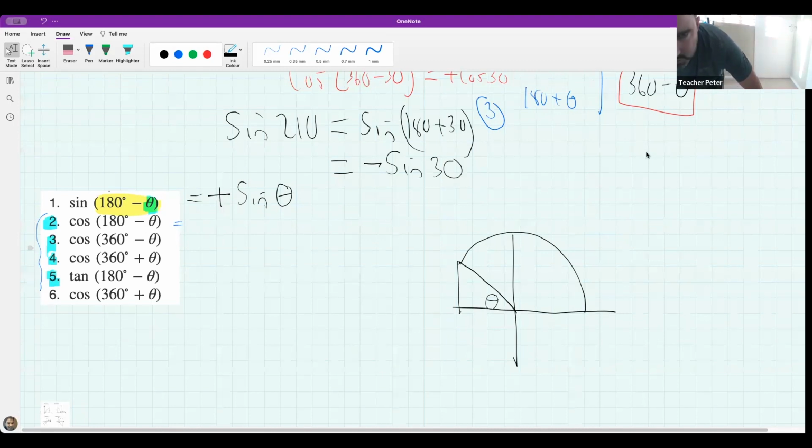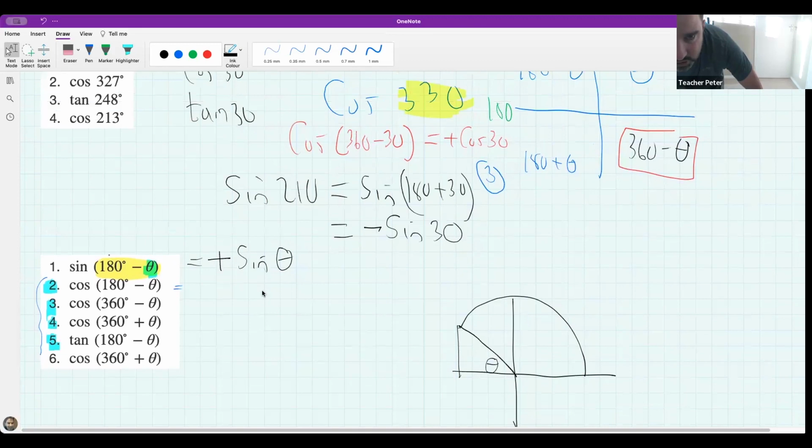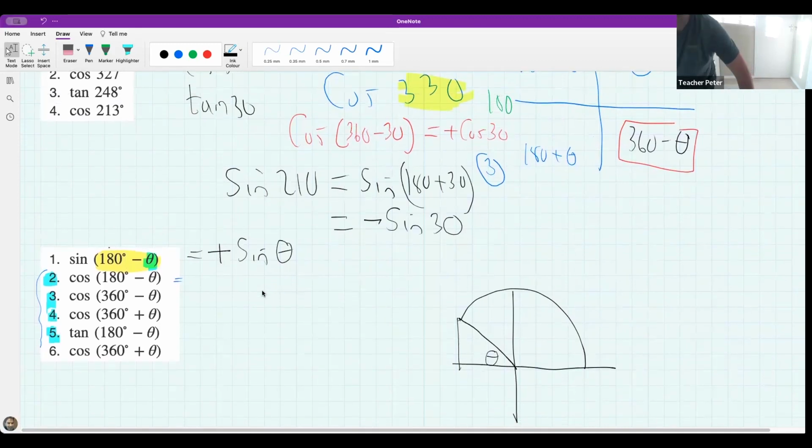Okay. And if you need, I'll even leave the example up there for you to see what is going on. I'll be back in a moment. I just want to get some water.